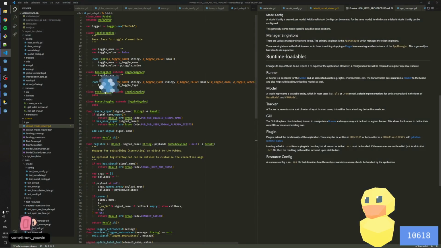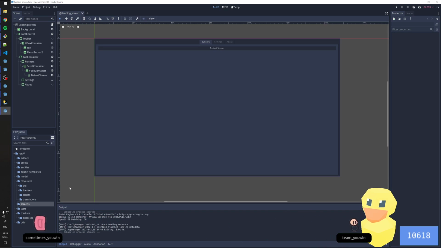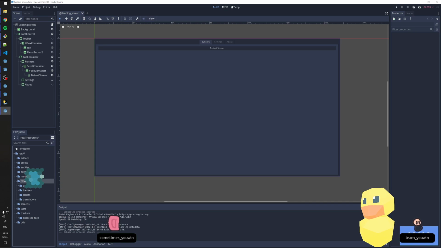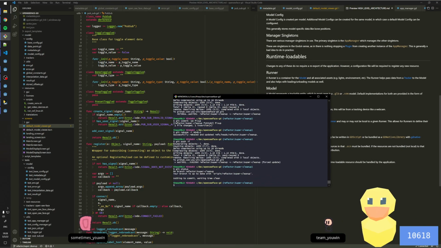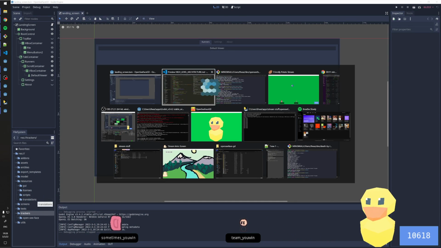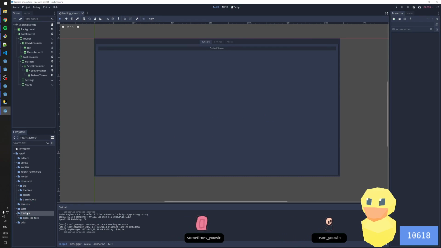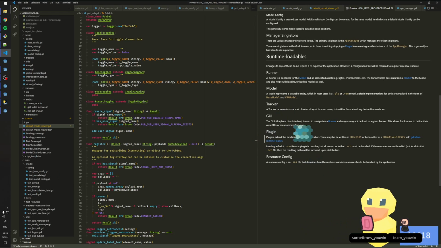Runtime loadables. So anything that's a runner. So the default viewer is a runner. Okay. I gotta think about this because there's only so many screens, right? So where are we at in terms of commits then? Haven't made any changes, which means I'm free to do this. So trackers, that's a runtime loadable, so we can move that into resources. GUI, runtime loadable 100%. That's already in there.